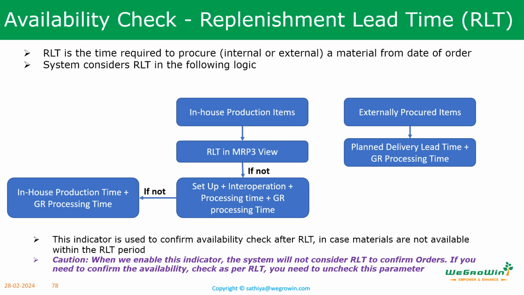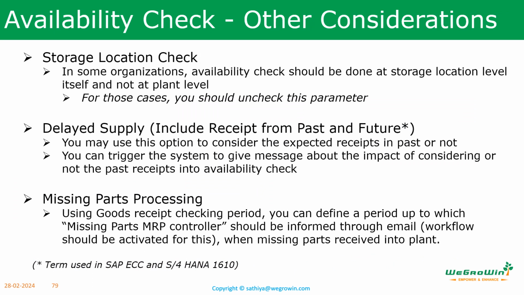Please take a caution here. When we enable this indicator, the system will not consider the replenishment lead time to confirm the orders. If you need to confirm availability as per the replenishment lead time, we need to uncheck this. For example, if you uncheck this, only then will the system confirm based on the replenishment lead time. Okay. To understand this clearly, please do some tests. Then only you can get more clarity on this. And then other considerations are like storage location stock.